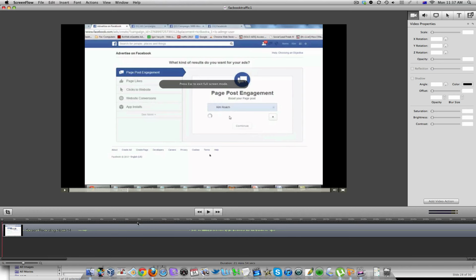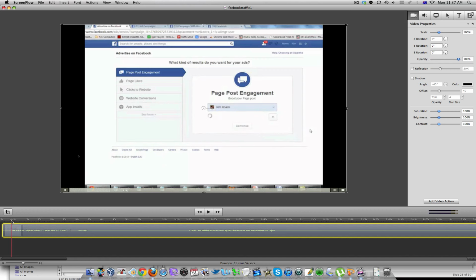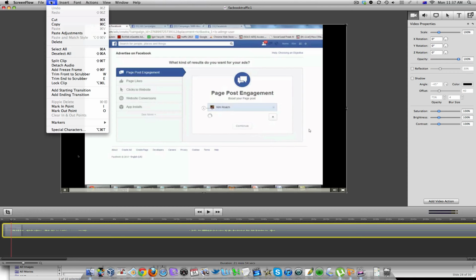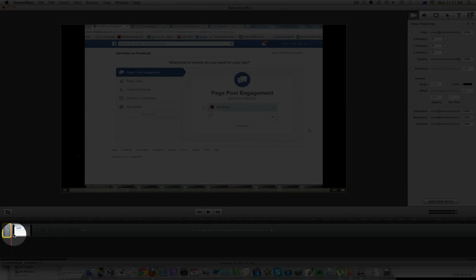Once you've recorded your video, you're going to come to a page like this. And what you can do is come and edit things. So if you want to cut a section out, for example here at the beginning where there's no talking, then depending whether you're using Camtasia or Screenflow, there are different buttons that you can press, but you just go up to Edit, Split Clip, or in this one you can press Apple Shift T and it will do the same. But just for this scenario I'll click that, and see how that's highlighted, then just press the delete button and that's gone.